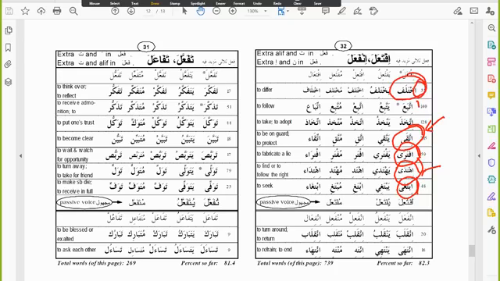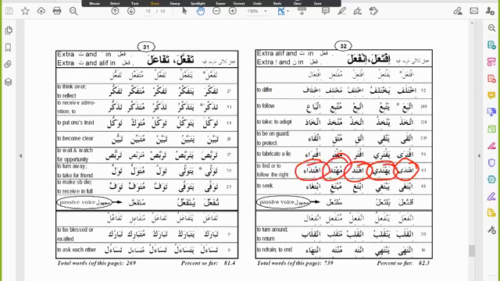Whenever you have the alif and the ta in a verb, that means that there was an actual effort that was put. So right here, ihtada, the person put an effort to find guidance, and therefore the person ihtada, they landed on guidance. May Allah subhanahu wa ta'ala give us all guidance. Yahtadi, the person is seeking guidance. Ihtadi, you're actually asking him to seek guidance. Muhtadin is the person that's guided.